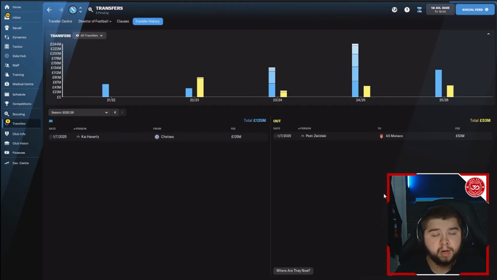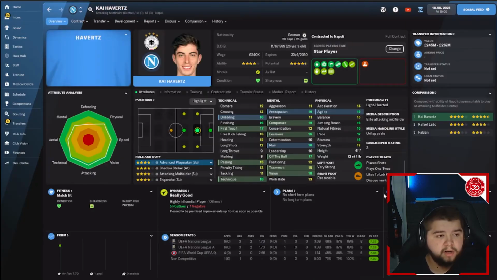And this was a perfect bit of timing coming in from Monaco. They've purchased a couple of our players now. But Zielinski is 32, or was 32. Probably a bit older now. But the reason why we've done this is because we're getting rid of one Asian player who was very good. We've replaced him with a player who is better and also younger in Kai Havertz.